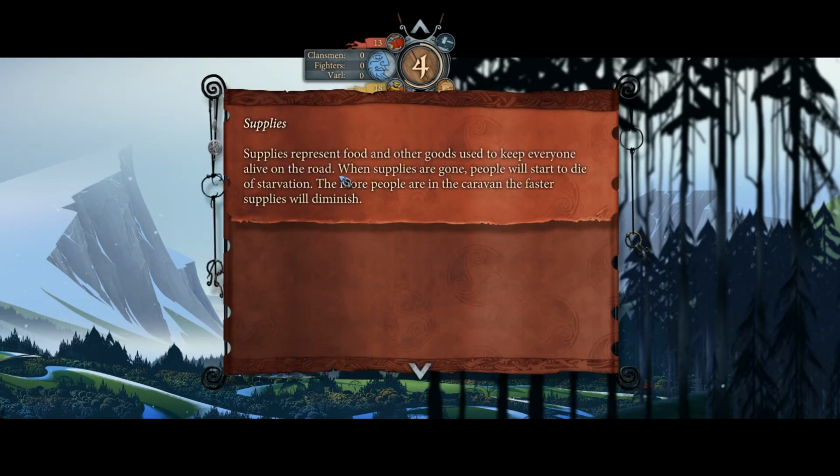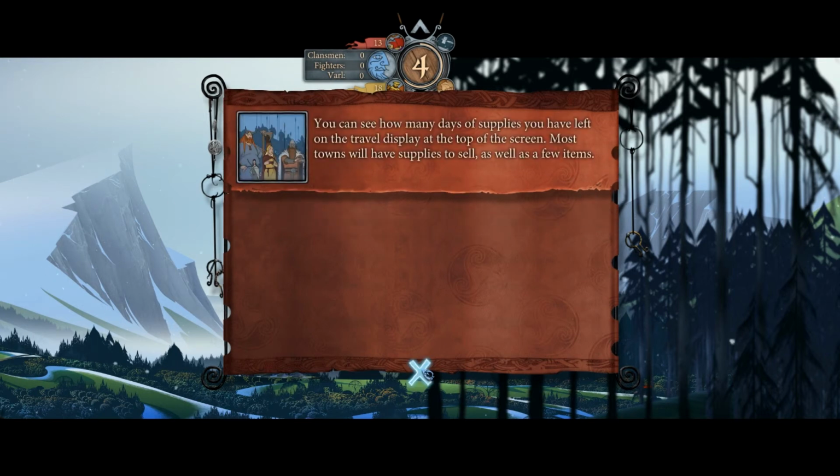Sweet. Supplies represent food and other goods used to keep everyone alive on the road. When supplies are gone, people will start to die of starvation. The more people are in the caravan, the faster supplies will diminish. Okay, so that's something to keep in mind. You can see how many days of supplies you have left on the travel display at the top of the screen. Most towns will have supplies to sell, as well as a few items.